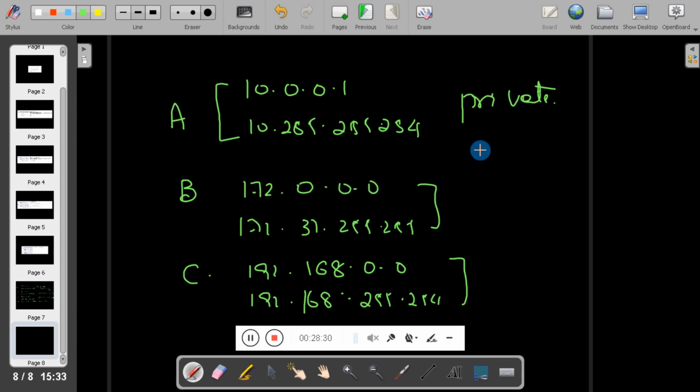It is not economical, and IP addresses are also not available in that range. So we map private addresses into public addresses. For example, 10 private addresses are mapped to one public address by the concept called NATing. That is a different concept. So like this, these are the concepts related to IP address.